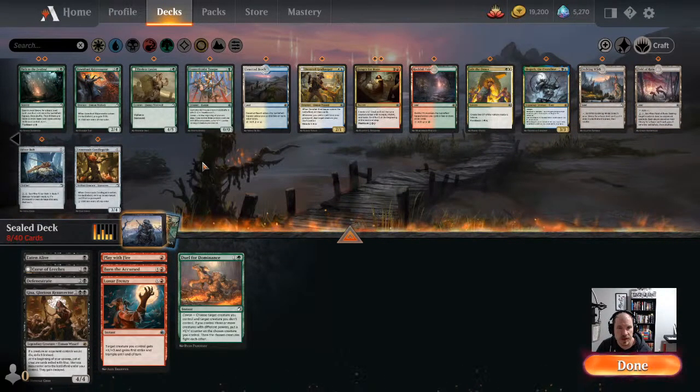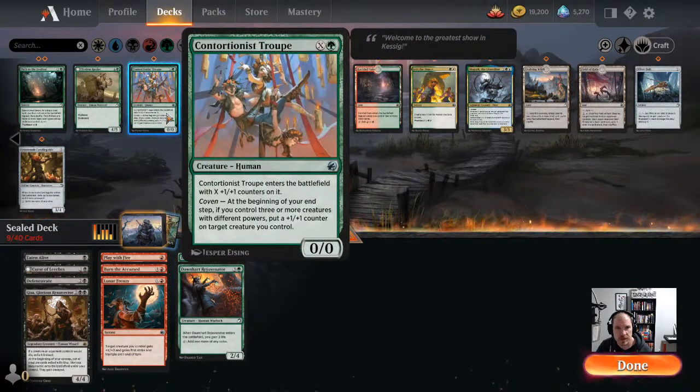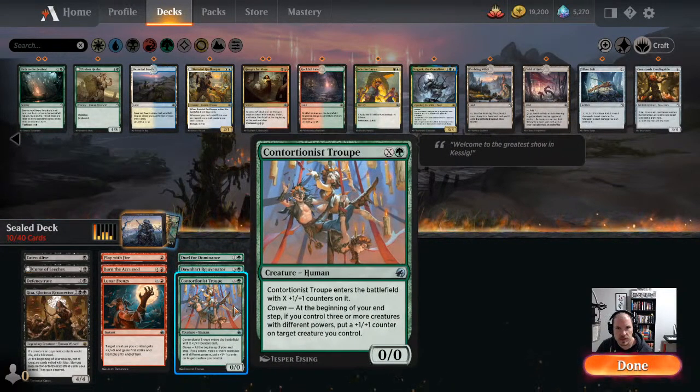Again, this Dawnheart Rejuvenator looks good. So I am actually excited to play that card as a splash card, or the ability to splash with it. Contortionist Troop enters the battlefield with X +1/+1 counters on it. And then if you have 3 or more creatures in play with different powers, you can put counters on your creatures at the end step. That's a really good card. This is a card I would look forward to splashing. Like, say if we're playing a black-red deck, we can maybe use our Evolving Wilds and this Rockvale thingy to splash this. So that's really nice that it only costs 1 green mana.